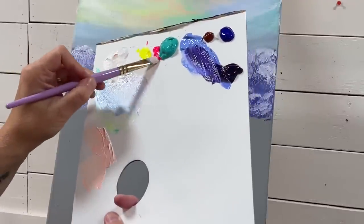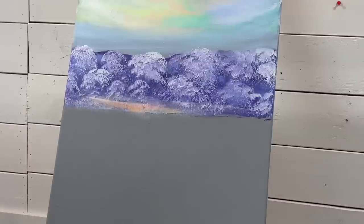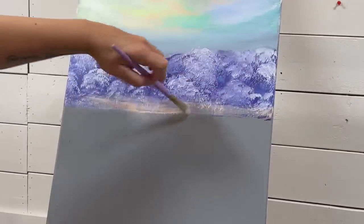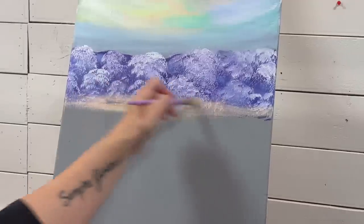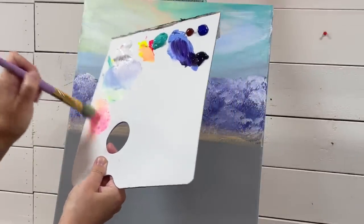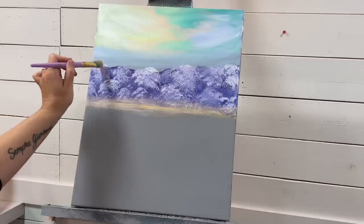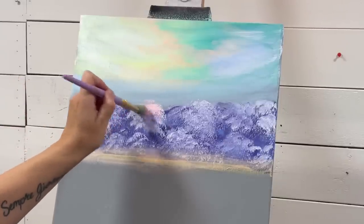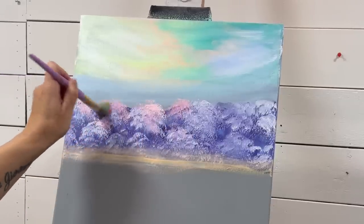Be a little bit more generous with the saturation, so less white. Now I need a little bit, a dry brush might work for you, and if it doesn't, add a little bit of water. So I just needed to add a little bit of water. So I'm going to pull into that pink, add it to my little peach section over here. And I'm going to have a little bit of fun adding some peachy pink down in here. I think this is just so pretty.